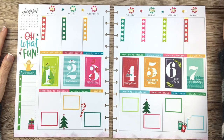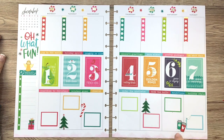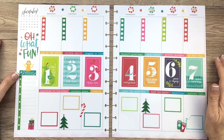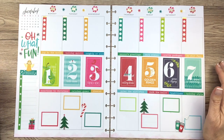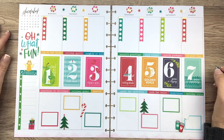So it's Sunday evening and I'm just sitting down to look at my planner for the week. I really like this spread. I like how this one turned out. And since I'm doing an After the Pen this week, I'm going to be filming what I do every day. The last few After the Pens have been sped up versions. This one's going to be a talk through because I know that about half of you like the talk through and half of you like the sped up version. So I thought I would talk through this one since I've been doing the speed up ones lately.